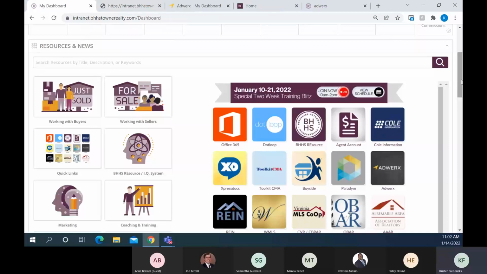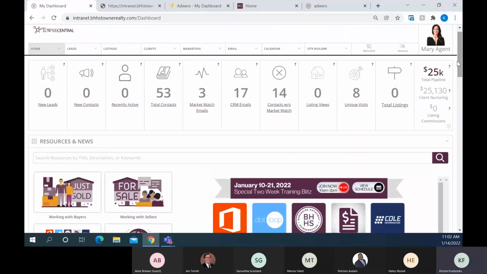For Adwerx today, Adwerx is a program that allows us to run digital advertising on the web. So it allows us to run display ads. Now, display ads are those small squares or little banner ads that follow you around the internet. So if you had been shopping for shoes on Macy's, and you went over to ESPN or to read CNN, you would notice that those shoes followed you around. Those are called display ads, and they are found on different websites that subscribe to that kind of advertiser network.